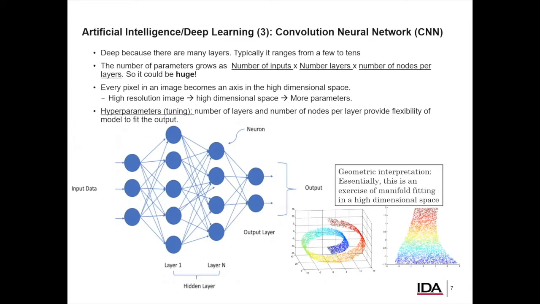Deep learning, by the way, is deep because there are many such layers. These blue circles here, a vertical column of them is called a layer, and if there are many layers, it's called deep learning in that sense. And the number of parameters, as deep learning is famous for, is huge, and you can never know inside this black box what the parameters are doing, but somehow you get the right answer at the end after the training.